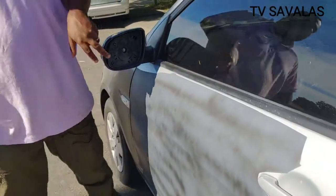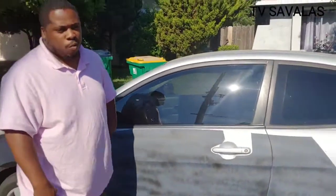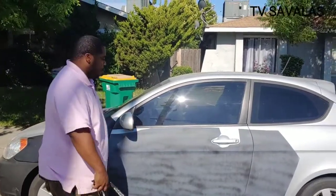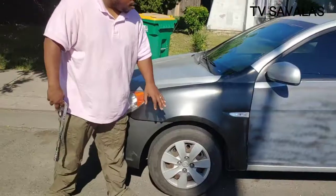The mirror, it actually got hit when it was at my god sister's house on the road. It was parked, and it got hit. So I still need a new side mirror, as you can tell. All right, the fender, new light, all this, they just put this on.